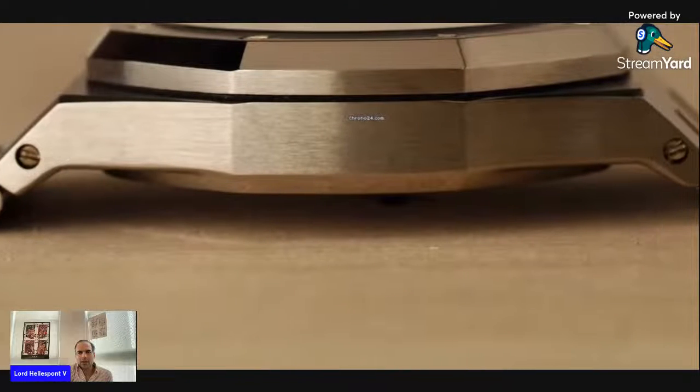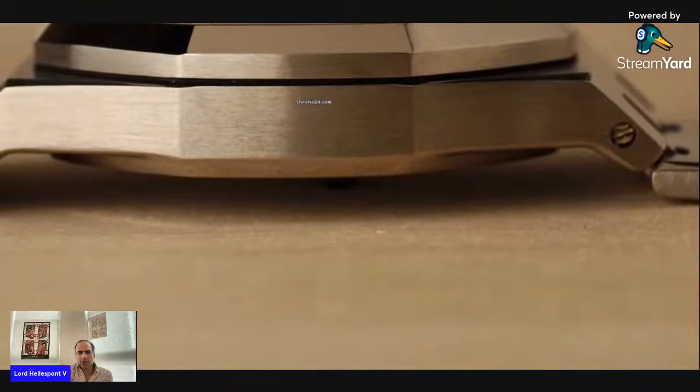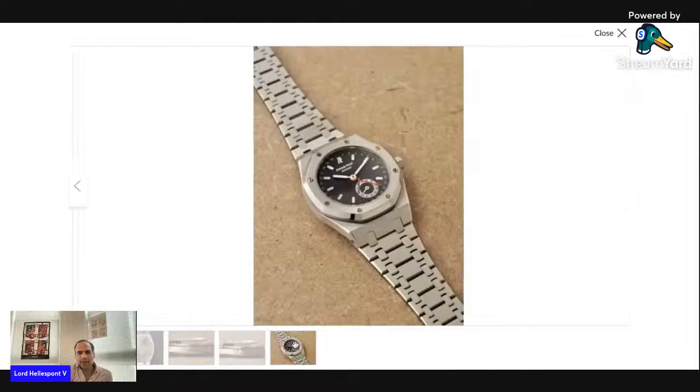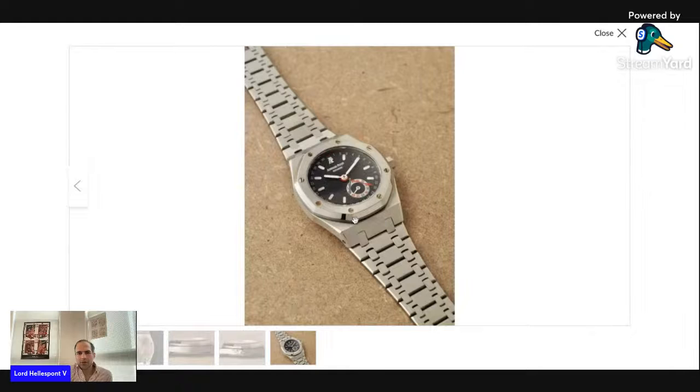As you can see, the watch is in relatively good condition, seems to be preserving for the most part the original finish. You have the pushers here to adjust the date, and the watch itself looks quite beautiful, I think, and has an original function and has its own aesthetic, which could perhaps help you feel that you are not settling if you actually like this design. And I quite like it. I've been growing more and more fond of asymmetric dial designs lately. So this is a very pleasing aesthetic for me.